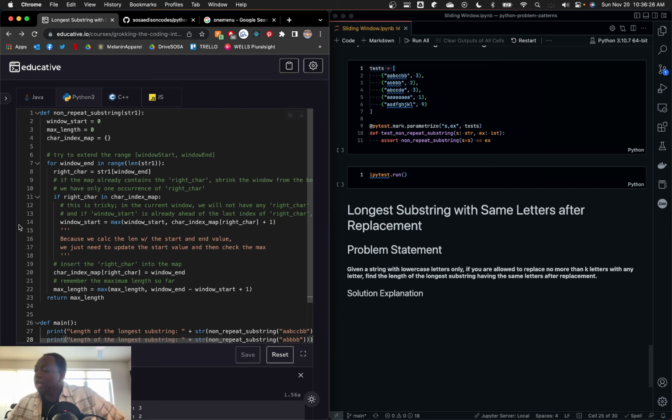Let's check it out. A, B, B, cool. So our start now points to the index 2. Now it's end 2 minus 2 plus 1, 1. That's fine. Our end is now pointing at C. A is still in there, by the way. Didn't move it. This is still 2. This is an index counter, right? So 3. Okay.